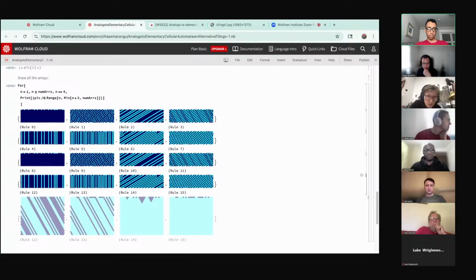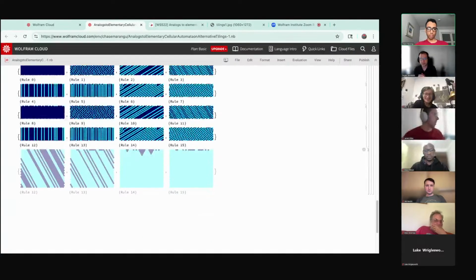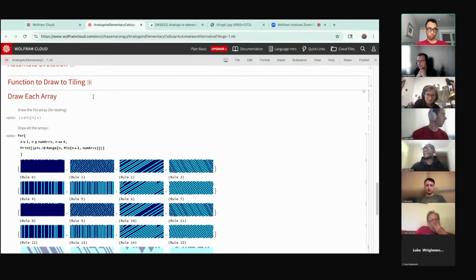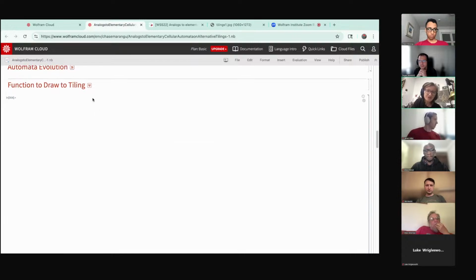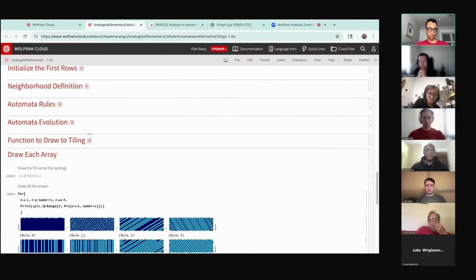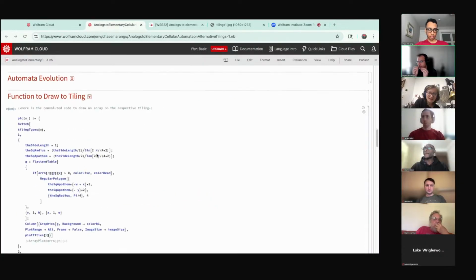And yeah, does anyone have any questions or want to see a specific rule set on a specific tiling? Let's look at Rule 30 on this hex grid. Okay, cool. So let me change the rule number. With random initial conditions. Well, with both, with the single one and random. Okay.